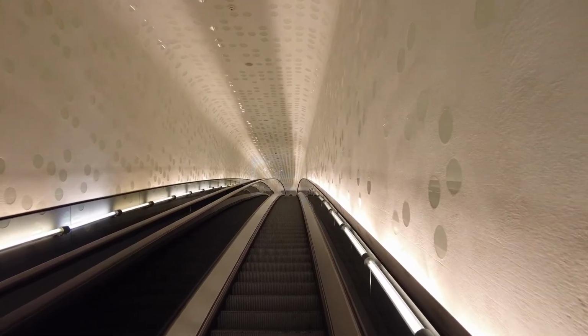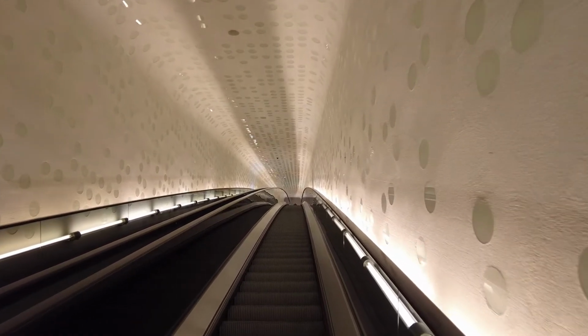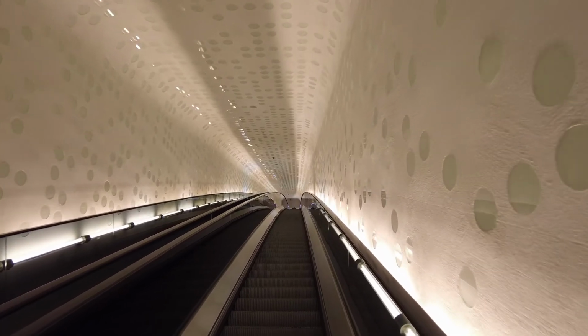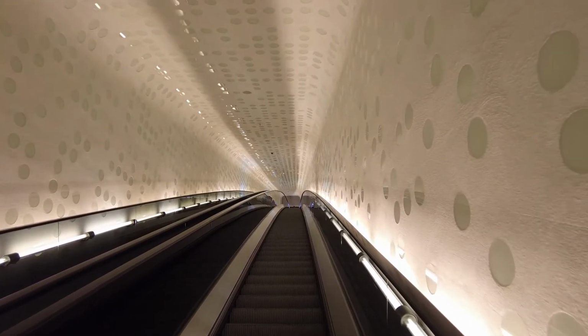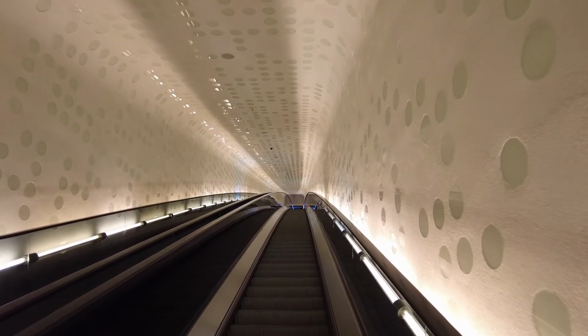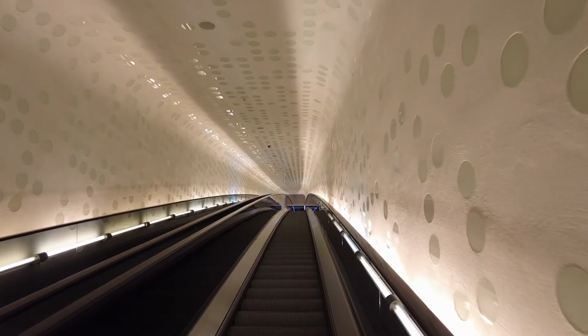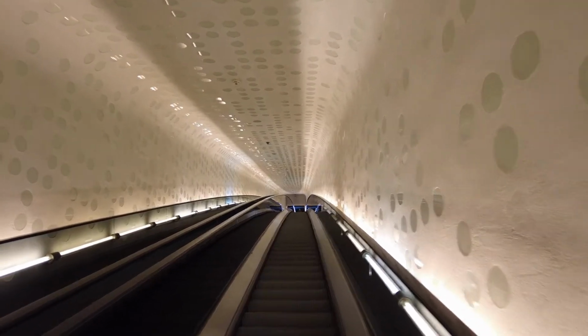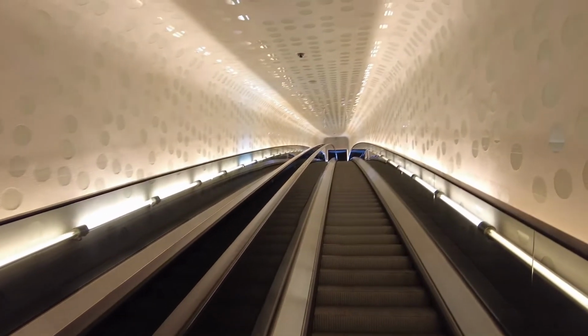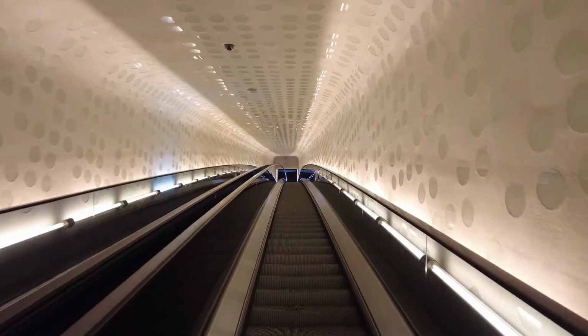I still think one of the neatest escalators I ever rode was that one in Paris that was like a quarter mile long. It was just silly, up ungodly amounts of stairs. It was huge, but I'm not walking this. I'm taking my time. Okay, stop rushing me. You can sit a couple seconds and see the whole ride. That's what it looks like behind us, and this is still what it looks like in front of us. All right, I'll climb a little bit.